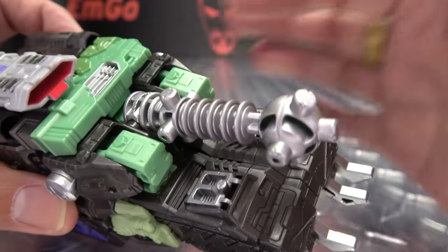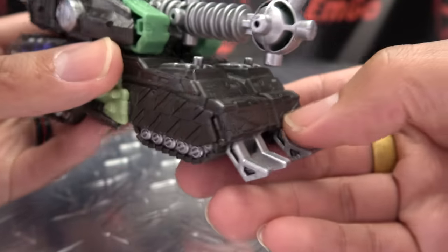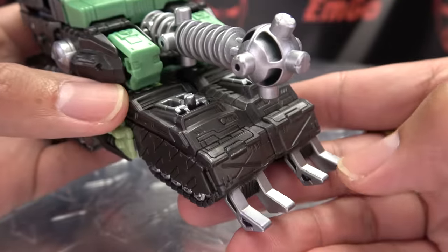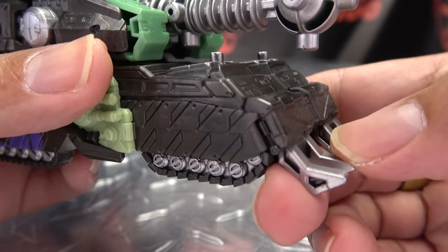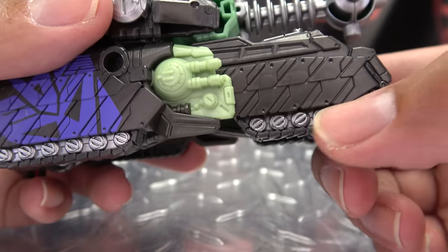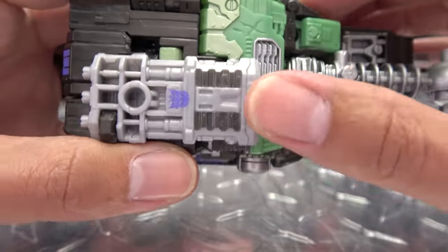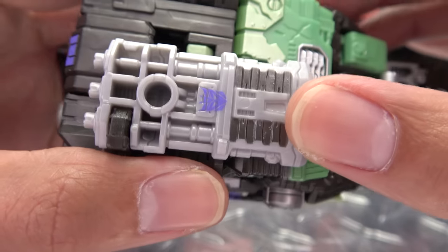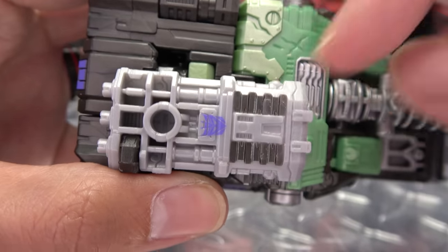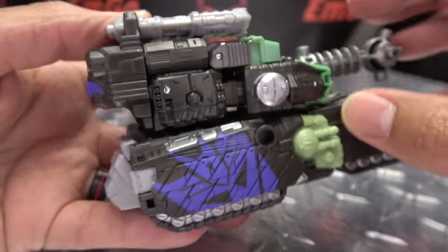Lots of little details. We now have this section right here, front and center. We get these little spikes right here, little cow catchers, right up front, or minesweepers, whatever, done in silver. You got the treads here done in silver as well, some little silver bits here and there. That little top cannon here has some different shades of gray. Not 50 shades of gray, but a couple shades of gray. And the Decepticon symbol right up top, Decepticon symbols right there on the sides.